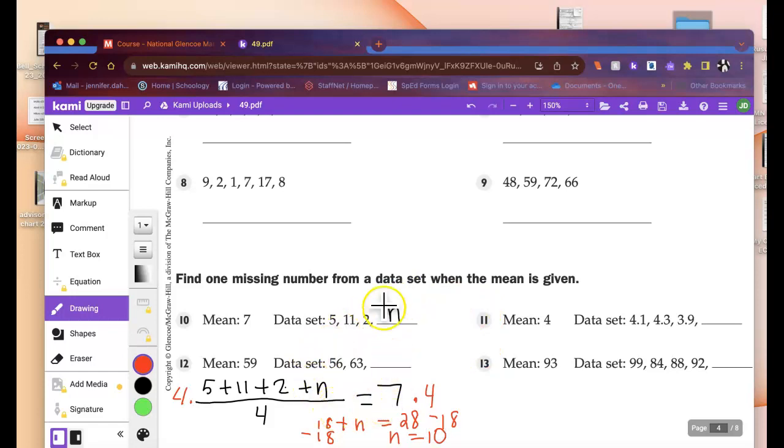So for the other 3 problems, you're going to have to set it up. You're going to have to say what number is n. First you're going to multiply, instead of divide, and then you're going to subtract. So instead of adding and dividing, you're multiplying and subtracting. You're doing the opposite, which is what we talked about a lot if you had algebra. Even if you didn't have algebra, sometimes you have to work a problem the opposite way to get the answer. And this is how you'd work it. So that's how you would do 10, 11, 12, and 13.